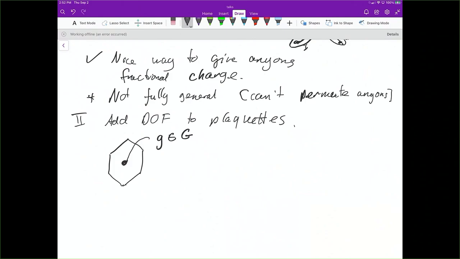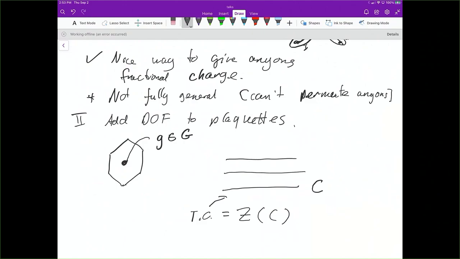Okay. And so now, I started my string net construction, and the topological order. We'll just work with it since I don't know how to fix it. Okay, so somewhere down here, there was this input category C, right? And my topological order that I want is going to be the Drinfeld center of C, okay? But now in order to add this symmetry, I'm going to kind of extend C. I'm going to extend it in a particular way. So I'm going to have what I call a G grading of C, okay?